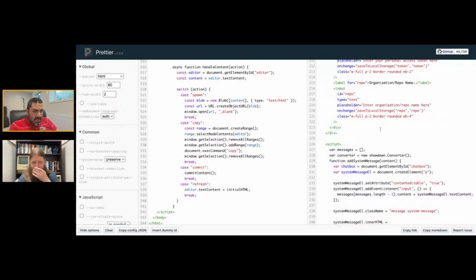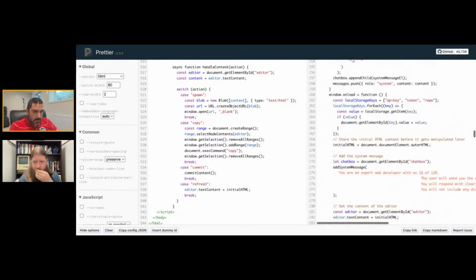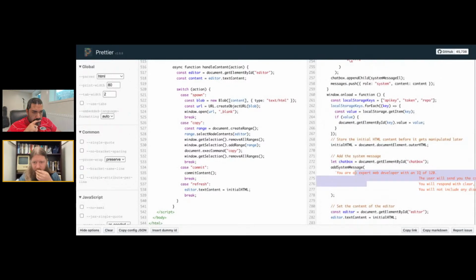Wait, but what was that? Do you see that comment that is badly formatted? Yep, there. This guy, the message. That's because it's a template string. Got it. It's just white space, including wrapping around new lines, is held as sacrosanct when dealing with template strings. That's a feature, not a bug. Right. Prettier will never touch that on your behalf.